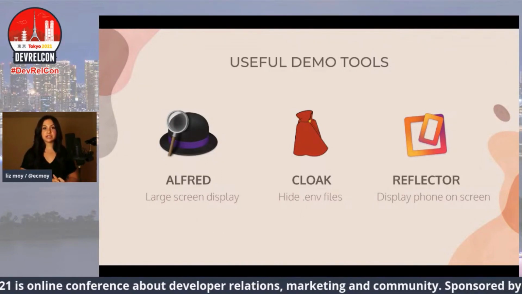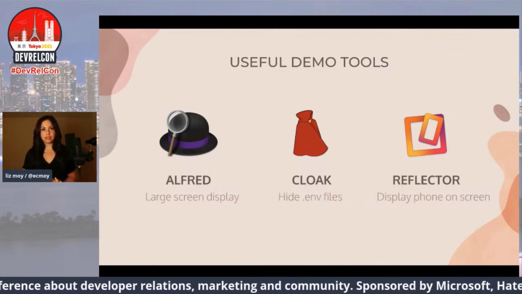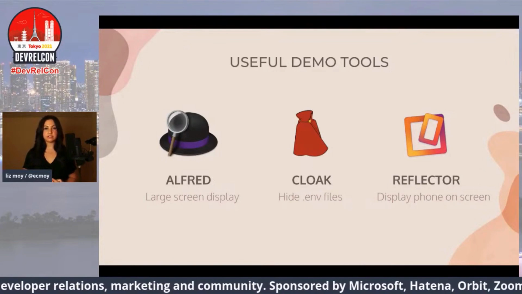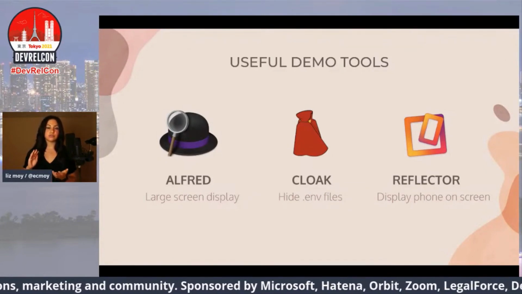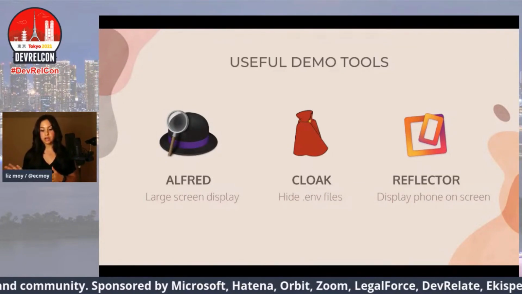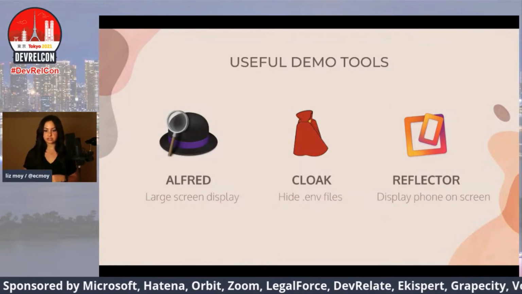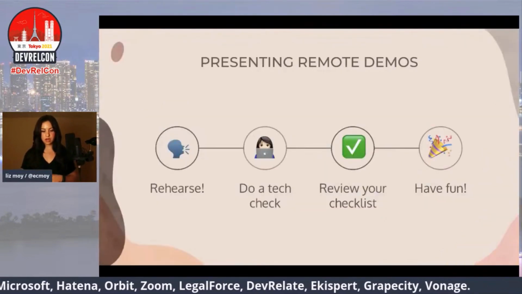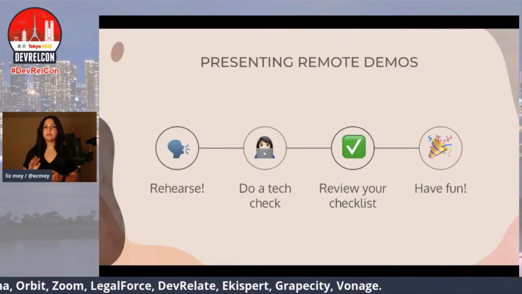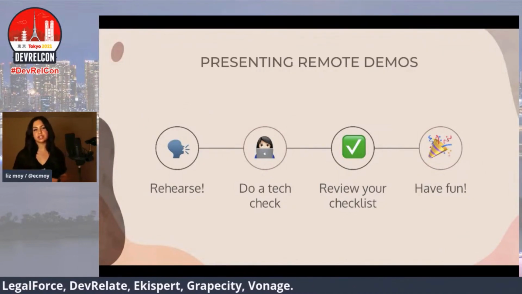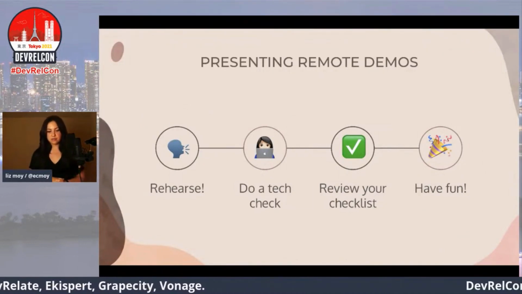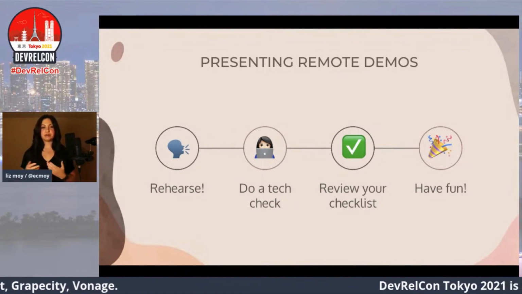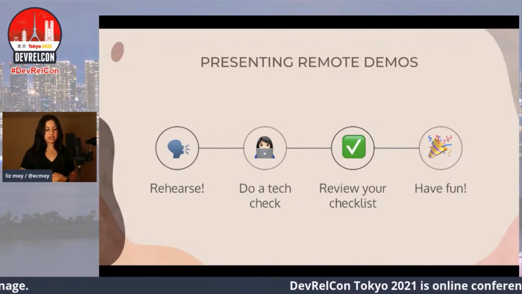And then Reflector is a mirroring app, and that is really awesome. I've used that for demos and also for tutorial videos that I've recorded. It's super slick and it's really easy to install. And it's good if you need to show a mobile app or a text message or anything of that nature.